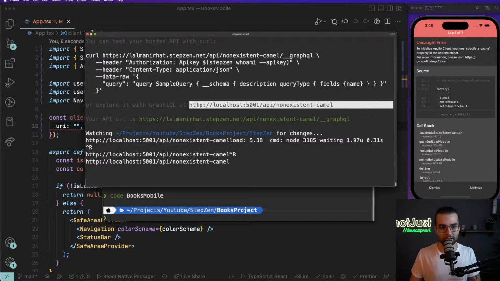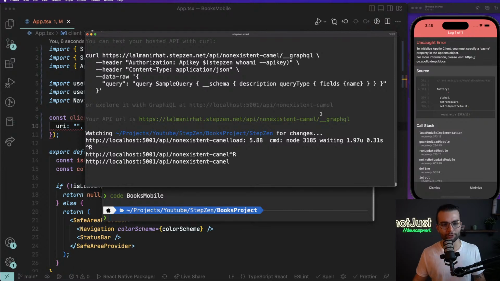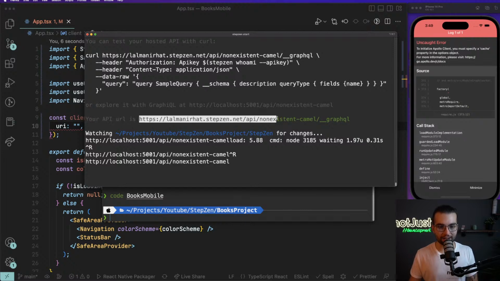Actually, let me show you right away how to do it properly without shortcuts. So ignore what I said in the previous step. We have to take the green URI that we see here in our StepZen console. Basically your API URL is this one. Let's copy it from here.